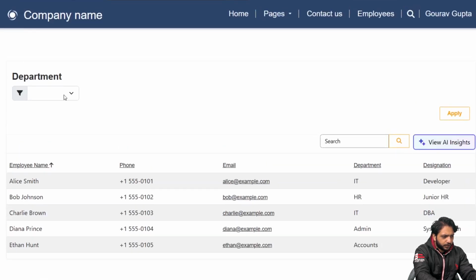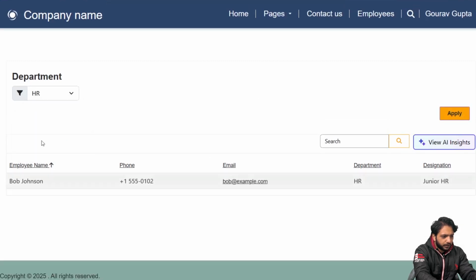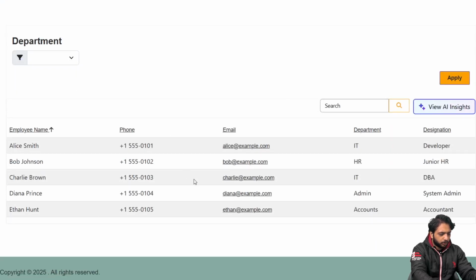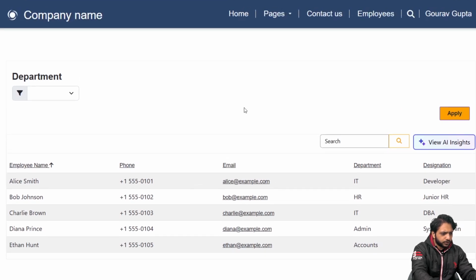I will reduce the AI insights, then I will select my department HR, click on apply. So our filter is working perfectly. When I blank it and click on apply, all the records are being shown. So this is how you can implement read, filter and searching in your list with simple clicks.